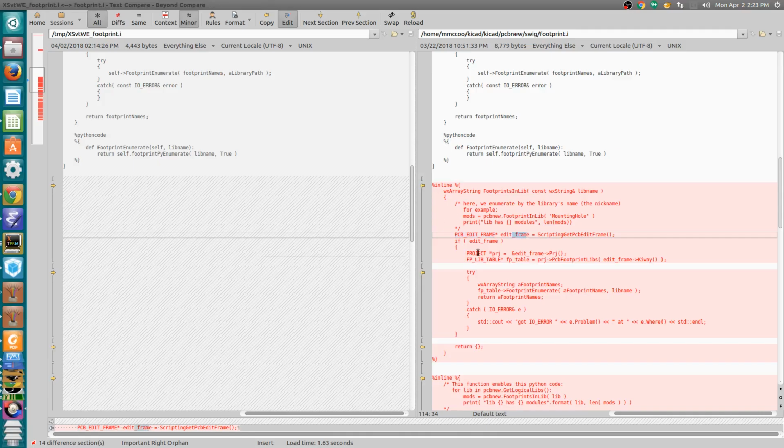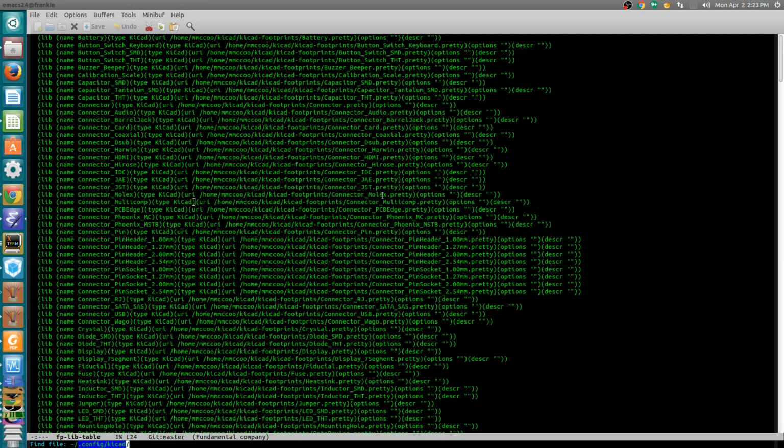So I have an edit frame. I then ask for the project. Project, I believe, is how EE Schema, the Kicad application itself, and pcbnew communicate with each other for things like maintaining library lists, settings for look and feel, things like that. So here I ask for a fplibtable. Fplibtable here is basically going to be a file that looks like this. It is in your local personal config area. I'm on Linux, so it's going to be in .config in Kicad. On Windows and Mac, it'll be somewhere else. This is what gets changed when you add a library to your global tables.